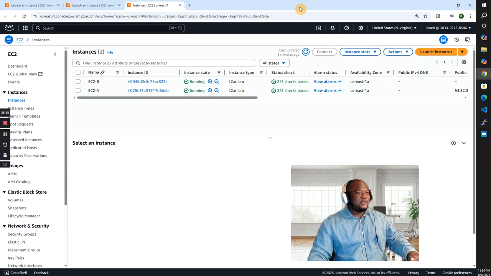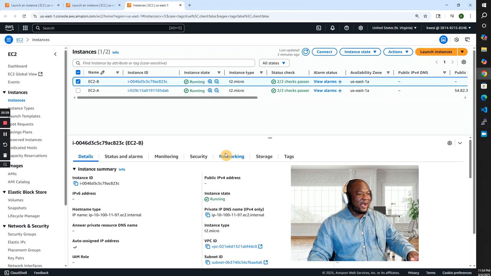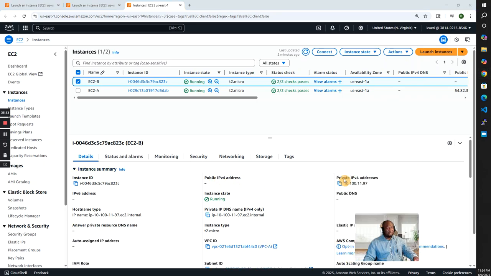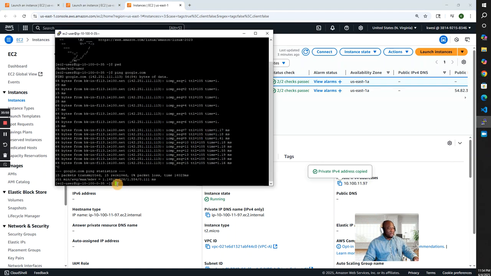But see, if we take a look at EC2B, it does not have a public IP address, but it does have a private IP address right here, which we set as 10.100.11 and so on. So what I'm going to do is copy this one and get my PuTTY, and I'm going to say SSH.